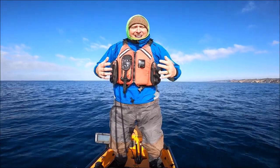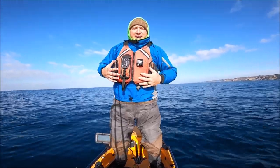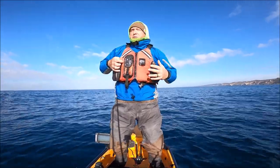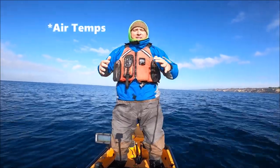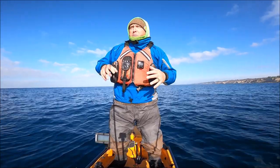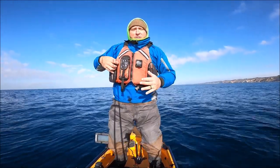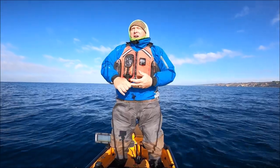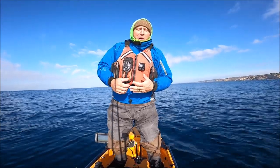So having the right layers on so that you can strip down to stay comfortable is key. Right now it's mid-morning and things are warming up, so I'm gonna be able to take some of these layers off. But this morning, the water temps were down in the low 40s. It was about 7 miles an hour offshore wind and super cold. So if you don't have the right gear to stay dry through the surf launch and to stay protected from the wind out here on the water, then you're gonna have a really hard time coming out here and targeting these fish in the cold winter months.